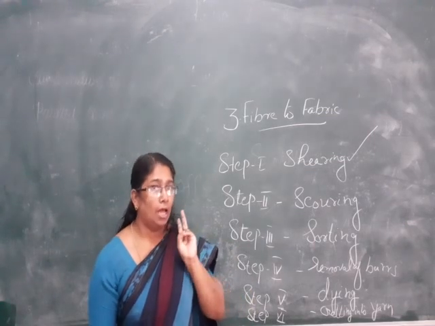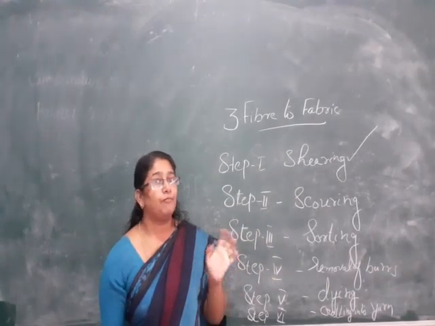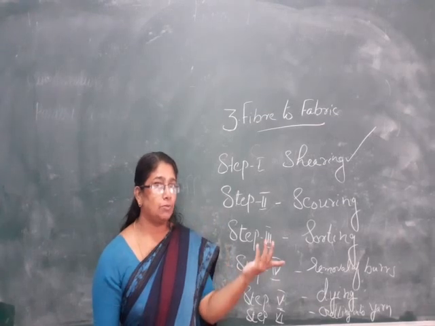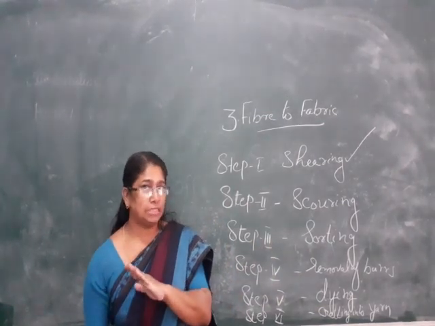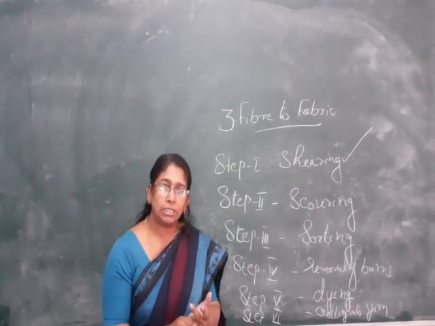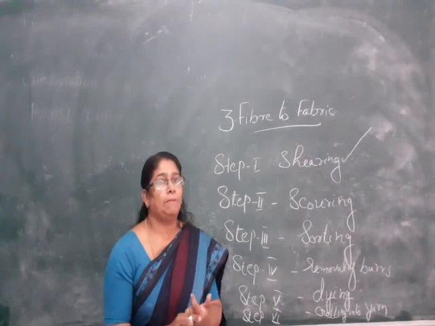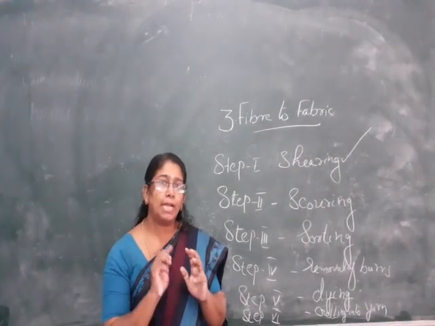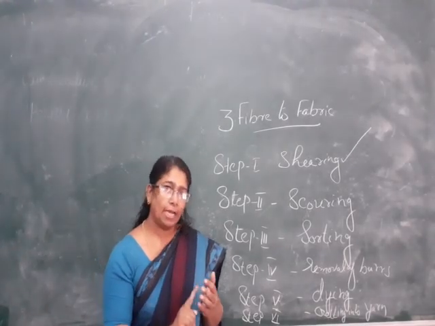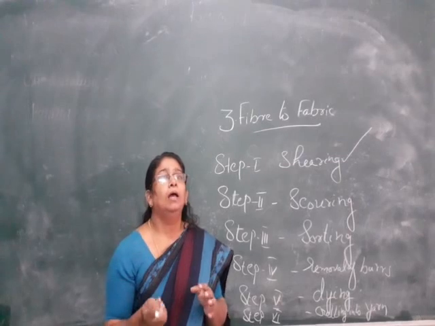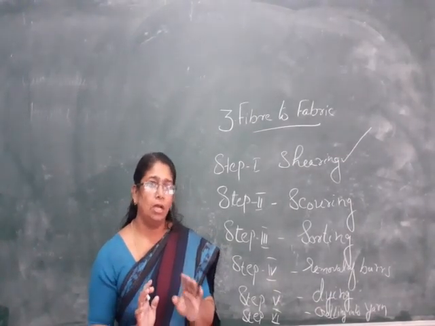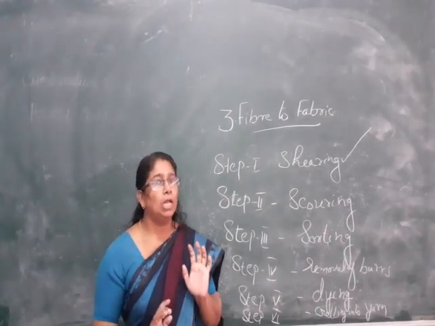2 teachers are taking science, 1 teacher is taking biology, and the physics and chemistry portion will be taken by me. So you must have 2 notebooks, one for biology and the other for physics and chemistry. Then the notes I have given, worksheet and test paper. These 3 will be the worksheet you should do in the notebook itself with the date and the questions. And the test paper you can write either on the A4 sheet or on the back side of the notebook. It is better to write on the A4 sheet. All the things should be done in the notebook.